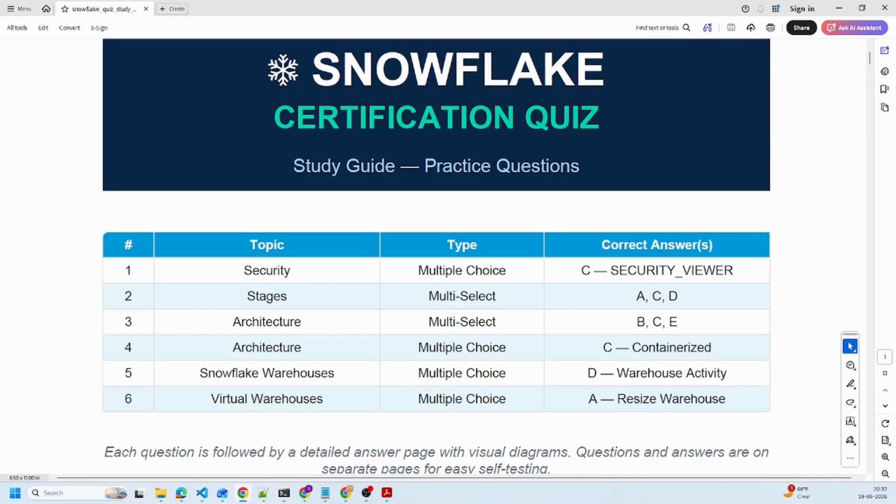Snowflake notebooks running in containerized runtimes solve this elegantly. The code runs where the data lives. You're not moving data out, you're moving compute to the data. That's a fundamental architectural shift, and it's why the containerized runtime architecture matters. I hope this broader perspective helps contextualize why these aren't just exam questions. They're windows into real engineering problems and real architectural decisions that Snowflake has made to serve enterprise data teams.